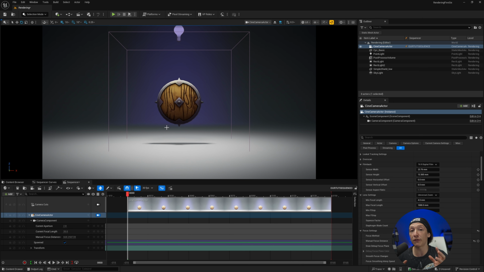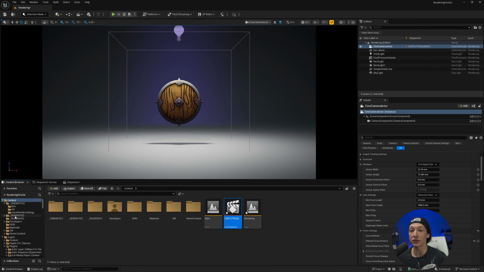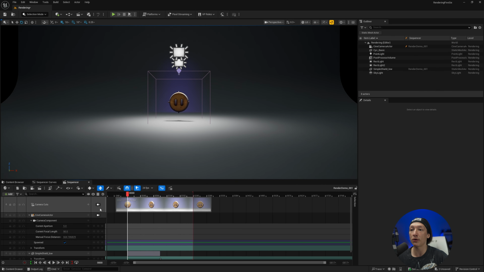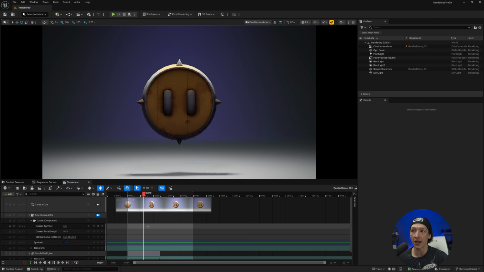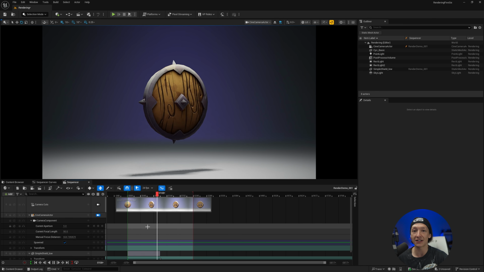I'm assuming that if you're watching this video, you're already at the point where you're ready to render a shot. So from here, you make sure that you set your in point, which is going to be this green bar, and your out point with this red bar, and then you go ahead and start doing the render stuff. So I'm going to jump over to the other sequence I have that I was using for my tests. So sequences, render demo, and we can go ahead and see that I have this cool little shield that I modeled, and it's doing a 360 spin.